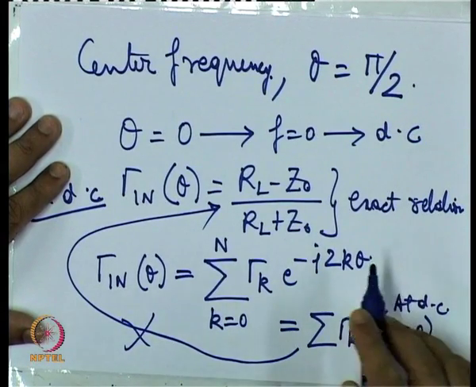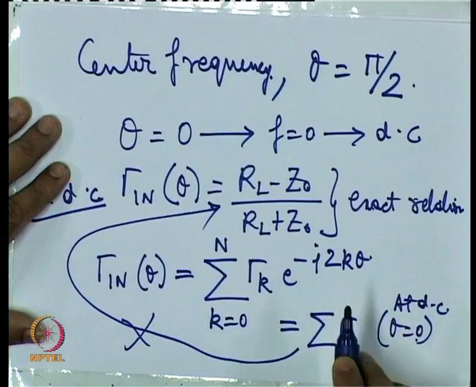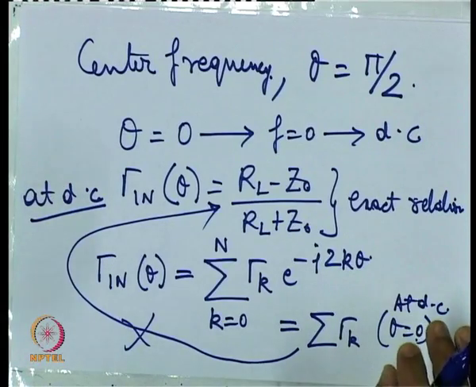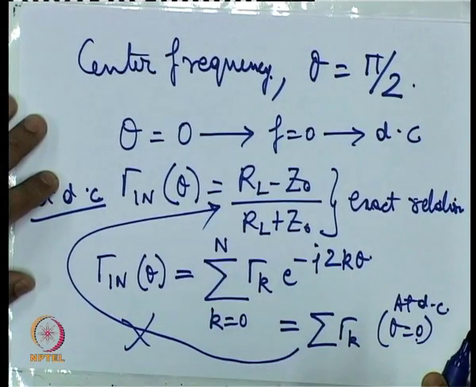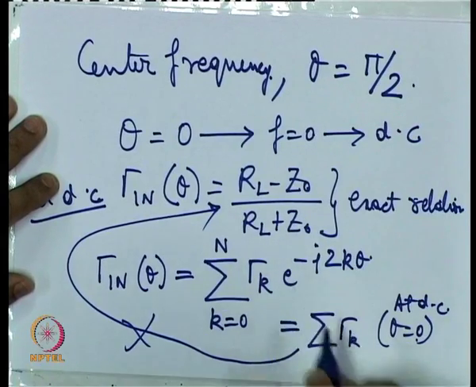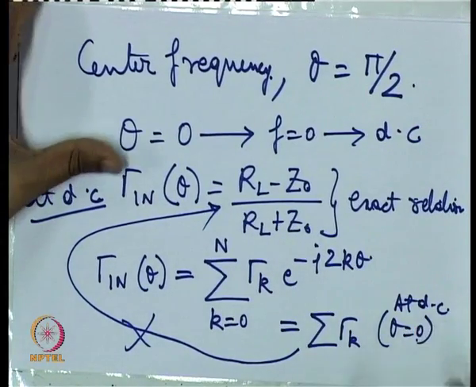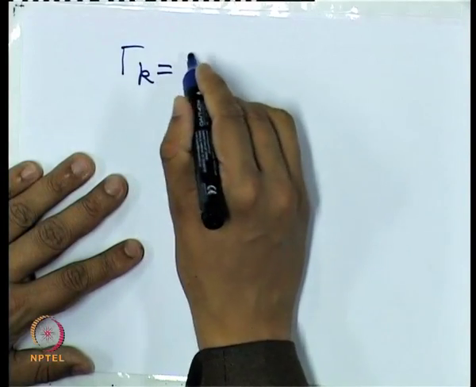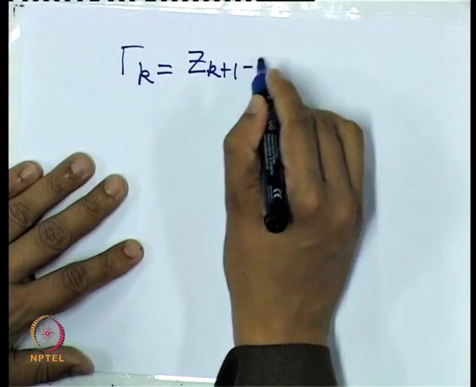The reason this is happening is because of the small single reflection approximation that we have made, and because of that, if we had a complete closed form expression, then this anomaly wouldn't have happened. But this is happening because of the single reflection expression that we have considered. So, we will not change our concept of single reflection theory, but we will modify the expression for these gamma k's. What I mean is, the gamma k that we have so far used, the expression for gamma k is like this.